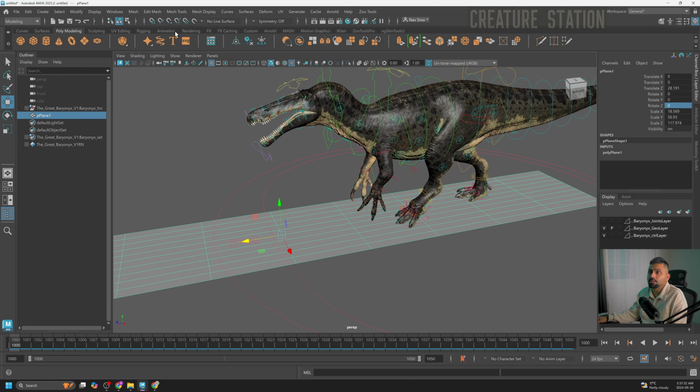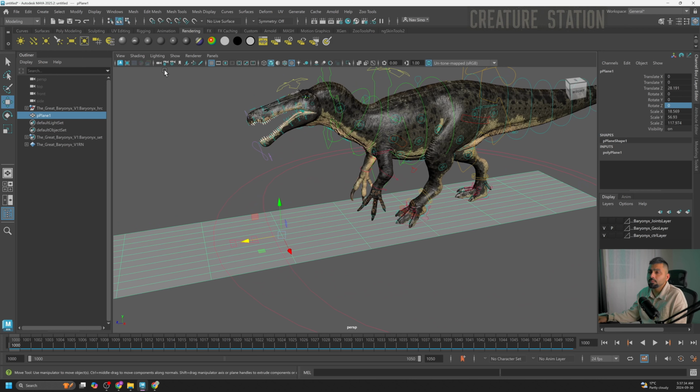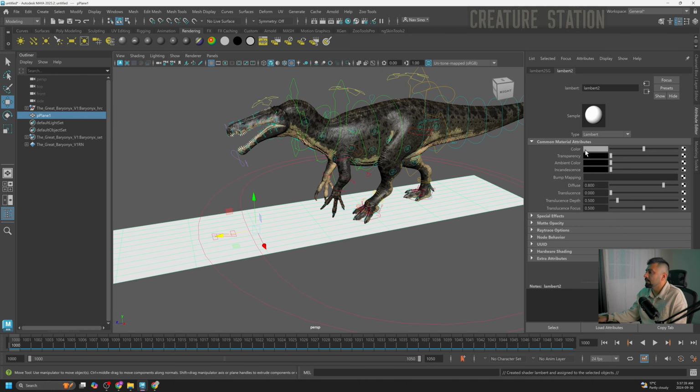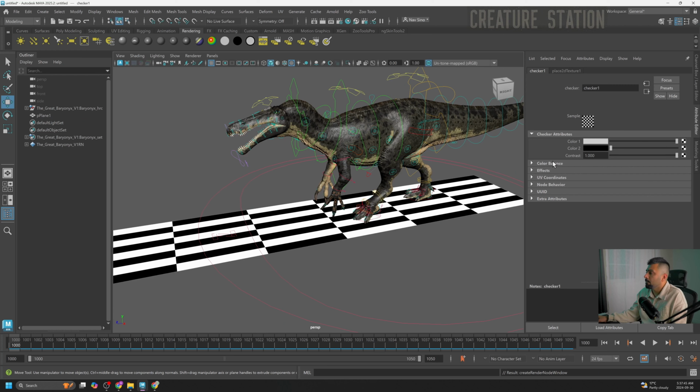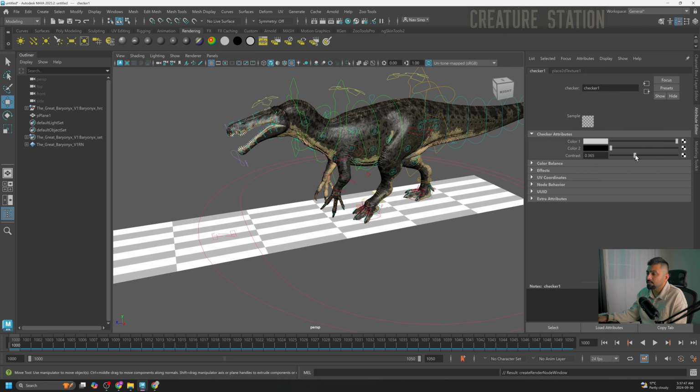So now I will go to rendering, and I'm going to just apply any Lambert, and in the Lambert in colors, I'm going to click on this, and I will just apply a checker. Now I'm just going to decrease the contrast here and make it slightly bearable to eyes, so that the white is not too white, and the dark color is not too dark.